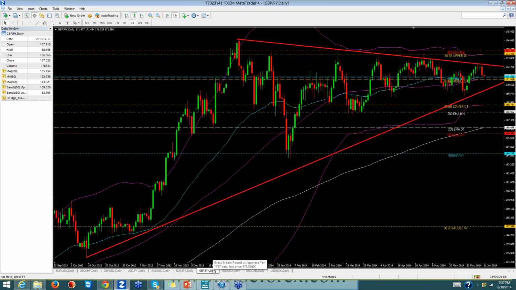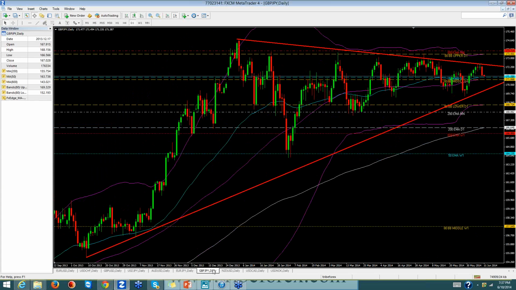Pound yen sold off, was right in an area of resistance. Beautiful trade yesterday. Some of our guys actually got some of that based off the biases yesterday, and then you can see that we're sitting right at a support zone at the 50 EMA and also at the Bollinger middle band. So that's actually a very strong area of support. I think we could test that area at 170-100 and potentially just play around in that area.